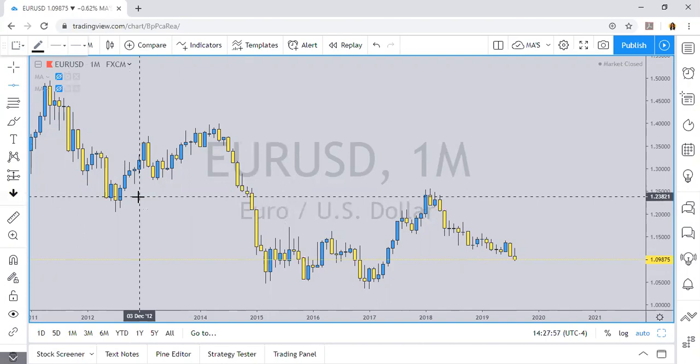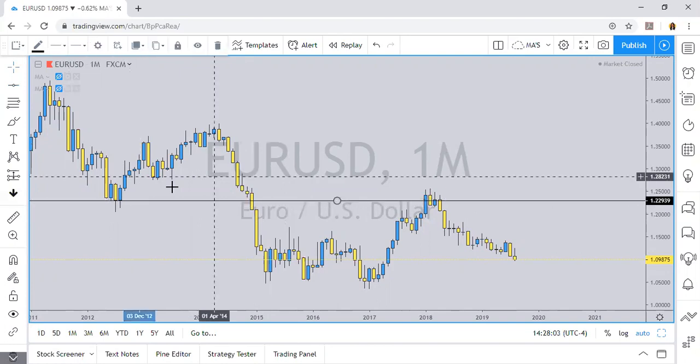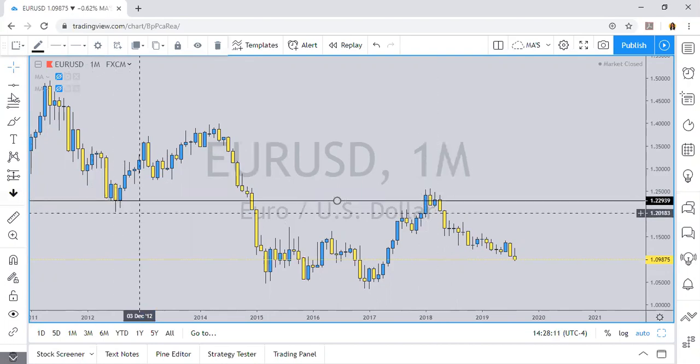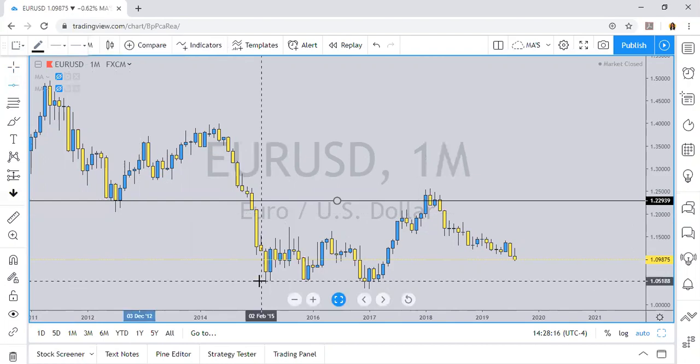So for example here, well, actually not for example, because this actually happened. I don't really like to force the price, but that's not really forcing it because this is still rejection here, price rejection here as well. And then we also have price rejection at this low point here.